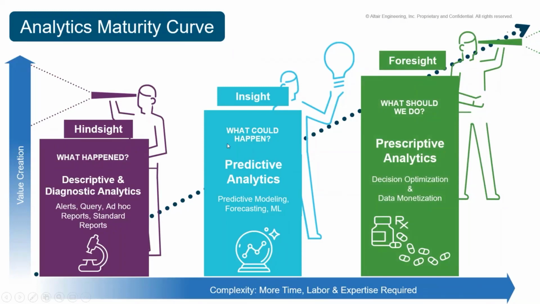Or from a manufacturing perspective, let's suppose that based on the current machine parameters, you are predicting that there is an anomaly. Anomaly means there is a problem in the machine. What is the solution? How to solve that problem? That is called prescriptive. So descriptive, predictive, and prescriptive. This is very important. Remember.